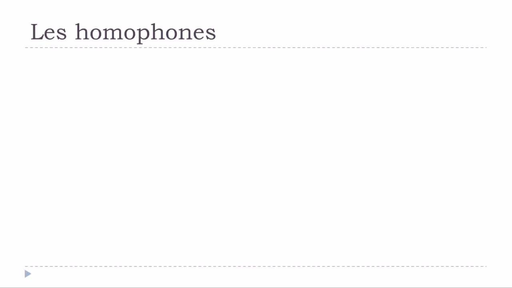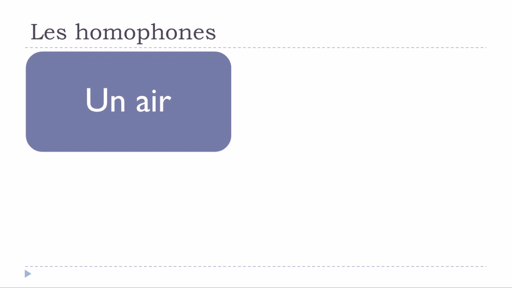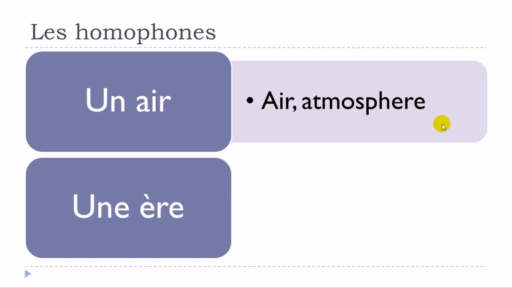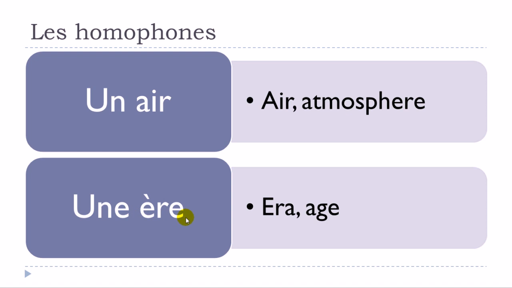Okay, so let's start now, and the first one is un air. Okay, we'll make this little link between the two, un air. Okay, and here you've got the translation in English. And then you've got une air. Okay, so you can see that you write it differently, but then clearly phonetically it's the same, une air. And this is the translation in English.